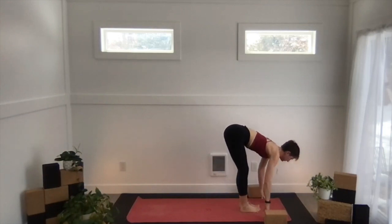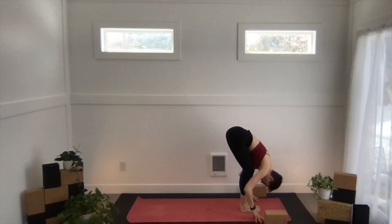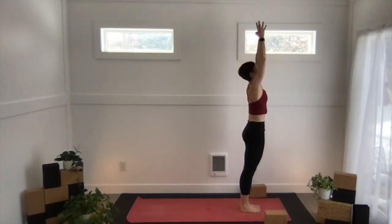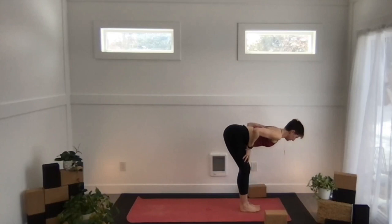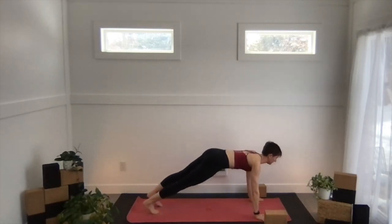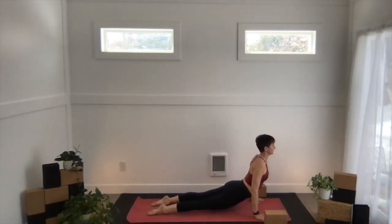Flat back, breathe in. Fold, breathe out. Extended mountain pose, inhale, sweep up. Forward fold, exhale. Halfway lift, breathe in. High to low plank, breathe out. Feel your hands and feet into the floor. Inhale, up dog. Exhale, down dog.